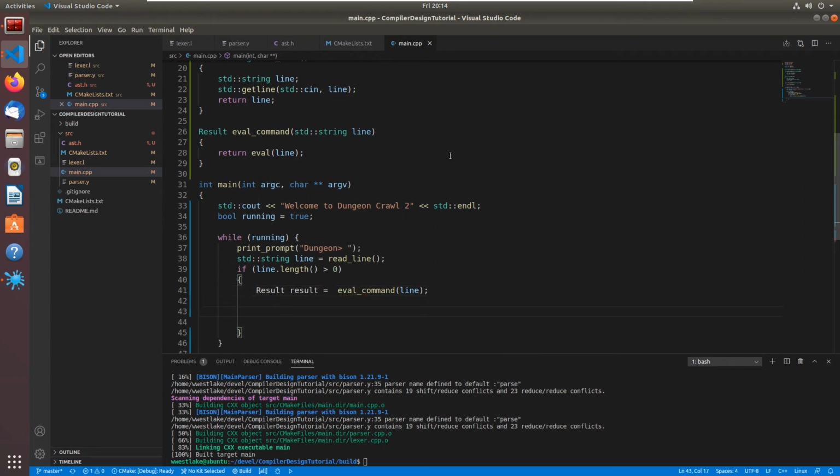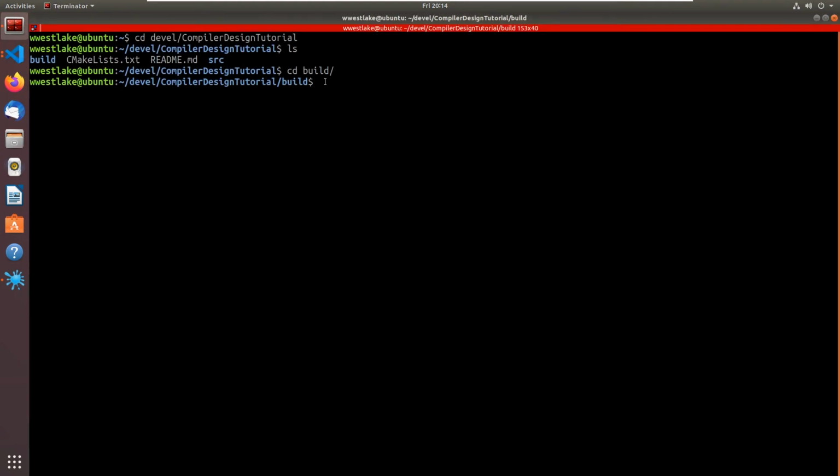We can say that running equals result dot get result equals 1. I think we will only return that result 1 when we get an error. Yeah, we'll do that when we get an error, I think. So let's see what happens. Okay, it liked it. Let's run it and see if anything weird happens.